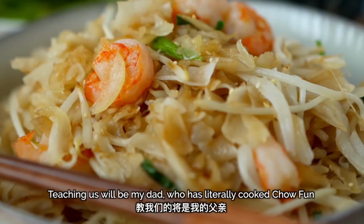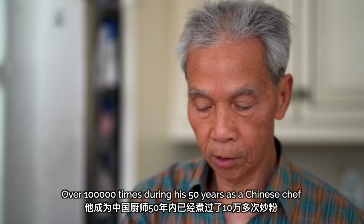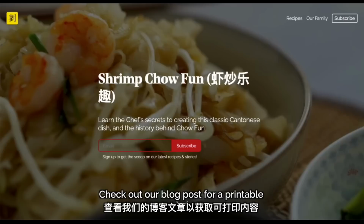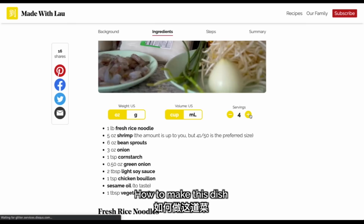Teaching us will be my dad, who has literally cooked chow fun over 100,000 times during his 50 years as a Chinese chef. He also happens to be playing the flute that you're listening to right now. Also, be sure to stay tuned at the end to eat with our family and learn more about the dish. Check out our blog post for a printable, adjustable list of ingredients, as well as step-by-step videos and instructions on how to make this dish.